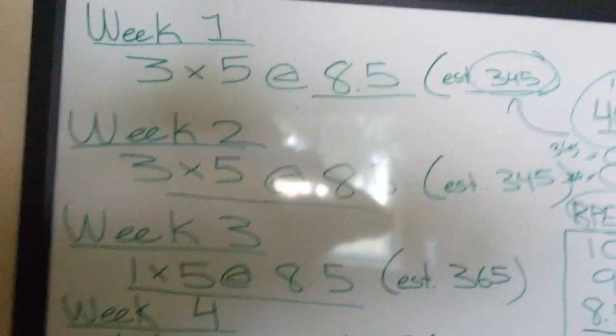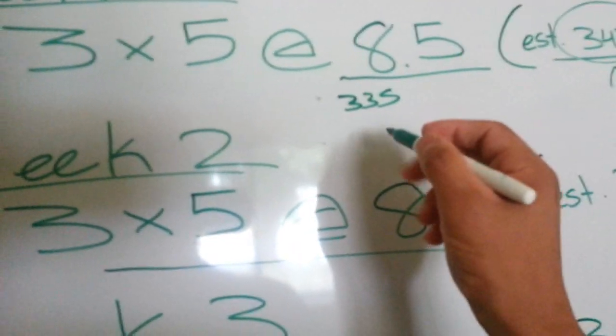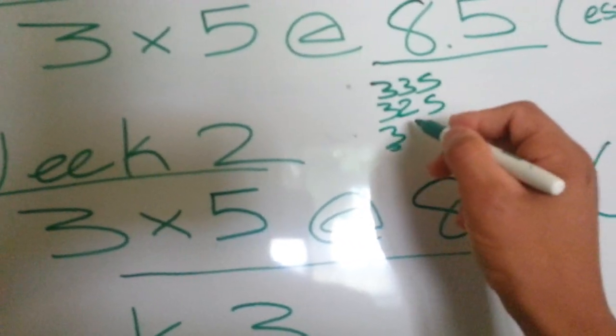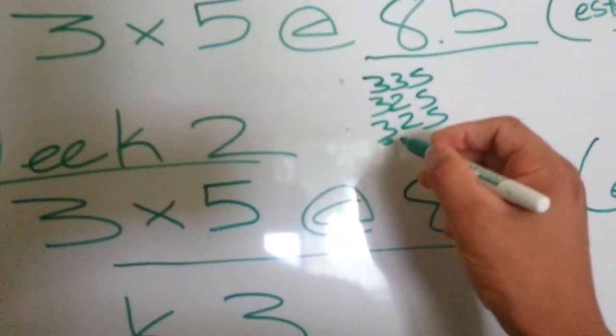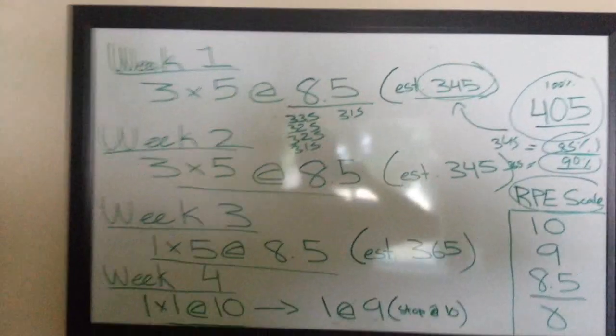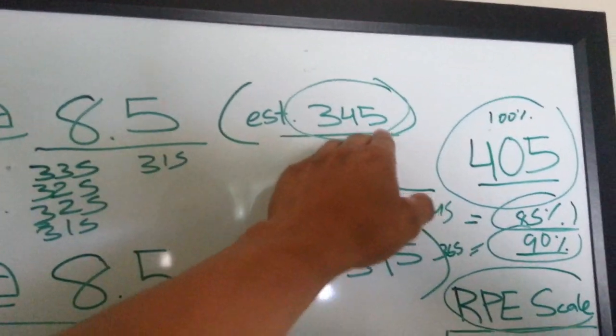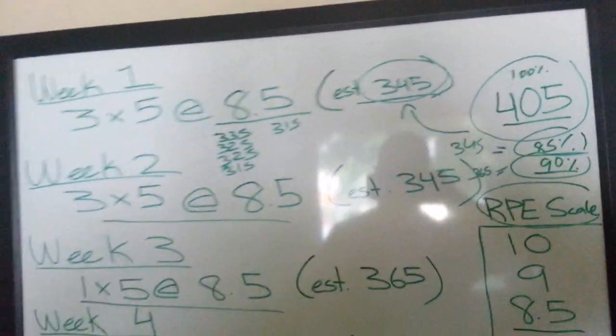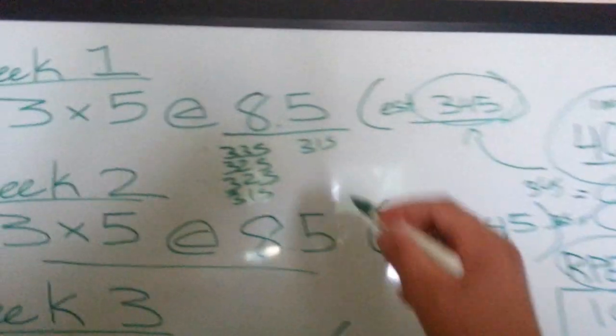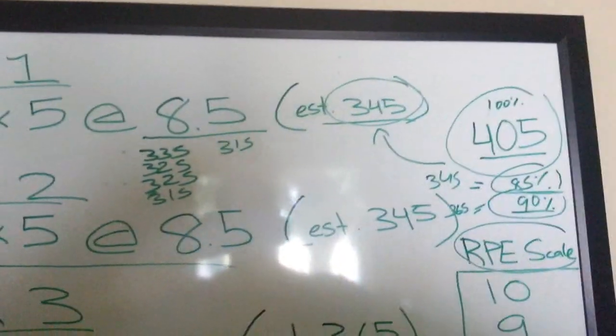But on this given day, Brian Jewell walks in and he realizes that, crap, I just don't have a lot of pop. Bar speed sucks. And he has to go with 335. So he does a set with 335, a set with 325, he does two with the 325s, and then finally the last two are with 315. So it was kind of an off day. You know, but what does that mean? I mean, we weren't even close. Well, we were close, but we were under, you know, eighty-five percent, which, especially for this guy, he's pretty predictable when it comes to his percentages. We're a little, we're kind of underachieving on this day, but that's fine, because today on this given day, he was not a 405 squatter, okay?